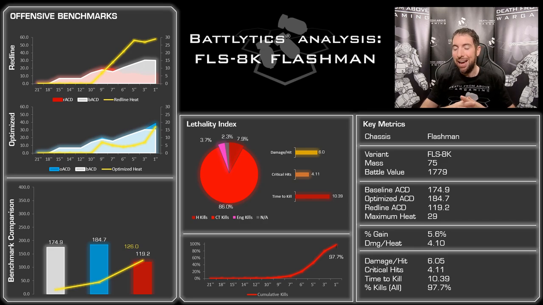So yeah, offensively, the Flashman doesn't blow me away. No pun intended. I think the Flashman is probably a fluff mech in the sense of operating behind enemy lines, all energy weapons, things like that. But from a design perspective, it could have just as easily fit a couple of ER PPCs instead of 3 large, and you might see more damage coming on sooner, contributing to a higher ACD. But let's see how the survivability looks on the defensive side.